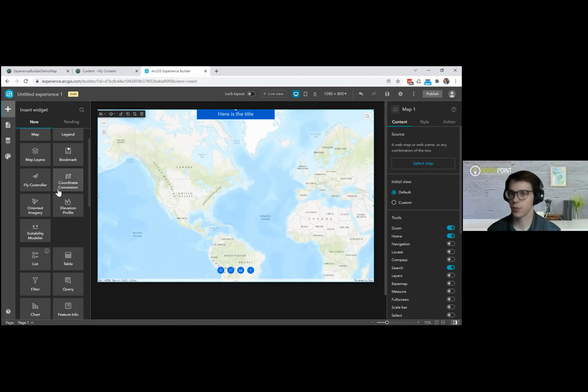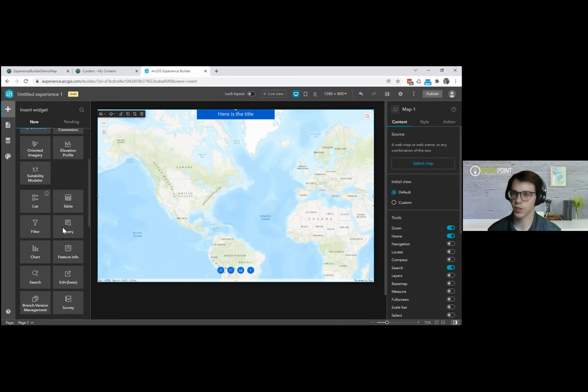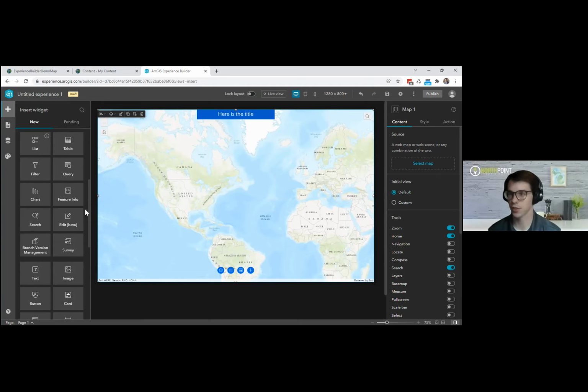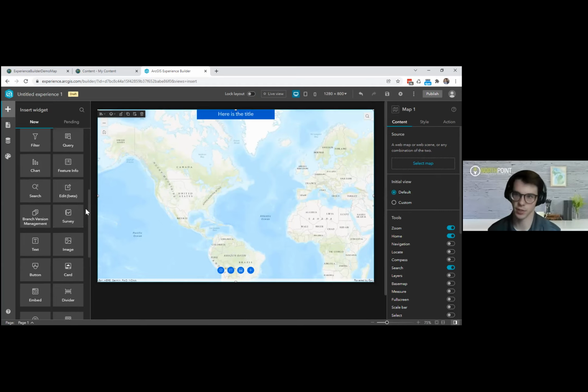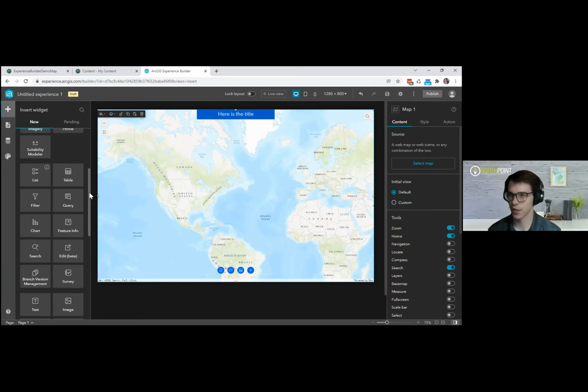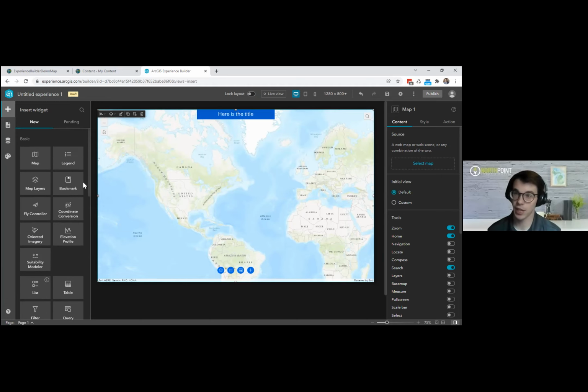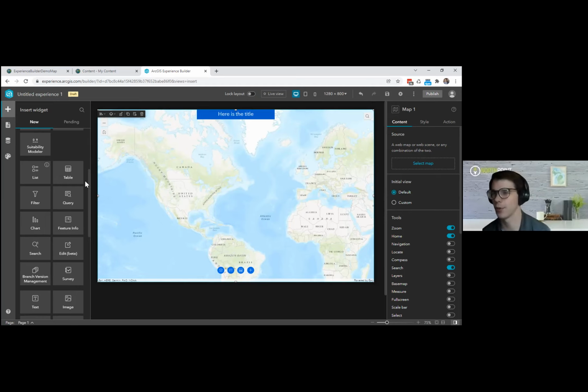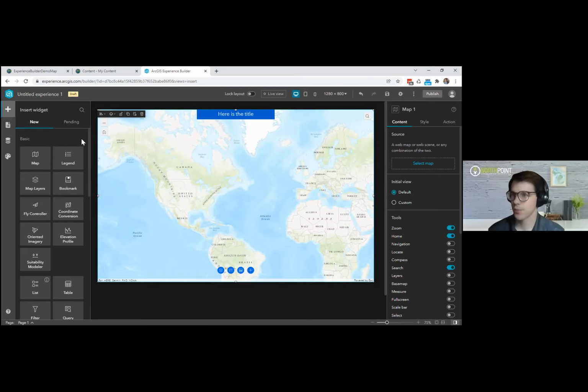So you'll notice that you do have some of the widgets that you want, and you don't have some of the others that you want, which is a shame. Such as the print widget is a pretty big one, and it is not in here, but they are slowly adding more. Per the Experience Builder roadmap, I thought I saw that they're going to add the print widget at least in this quarter, but since they recently came out with a release and it's not there, something tells me it's going to be something that's released next year.